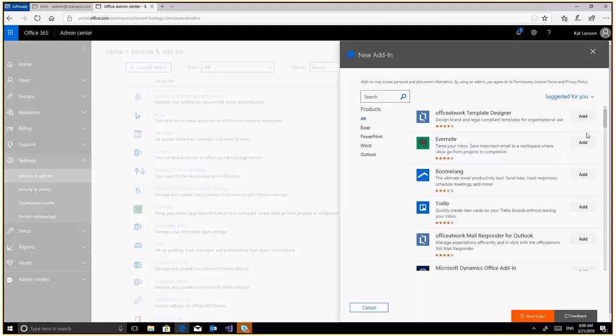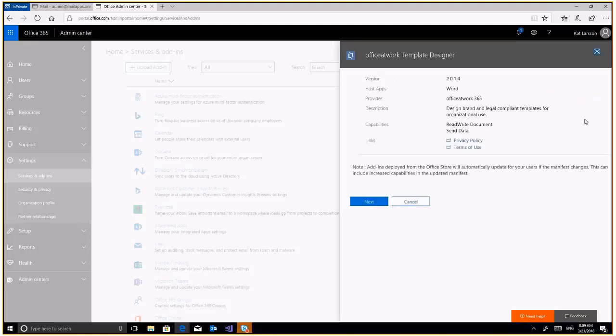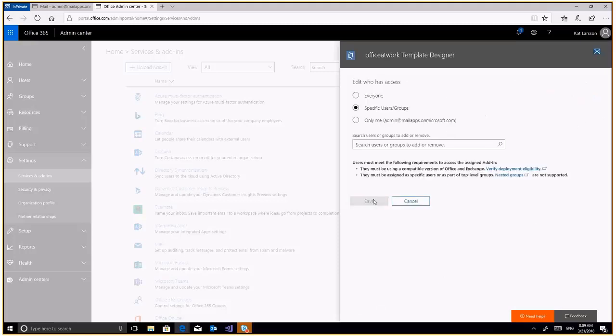So if I just go forward with adding an add-in from the Office store, I'm shown the store here, and I can select which add-in I want. If I were to select, let's say, Office at Work, next, and then with the centralized deployment options, I'm able to select whether I want the add-in to be available for everyone, specific users or groups, or just me.